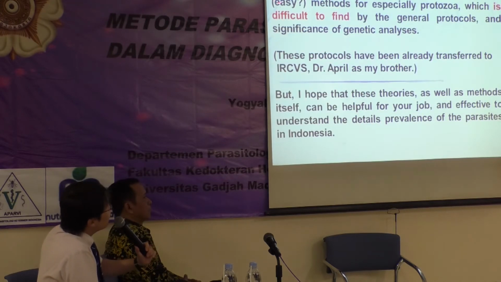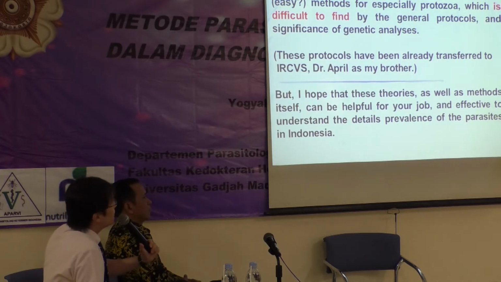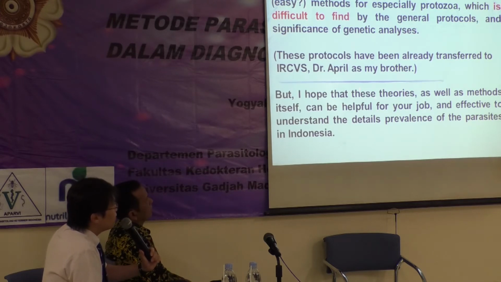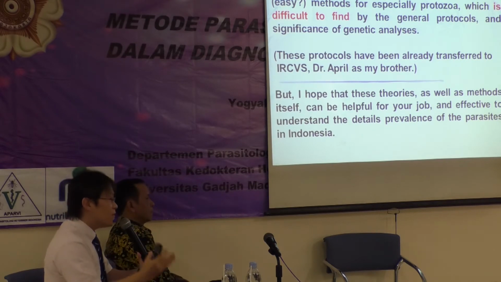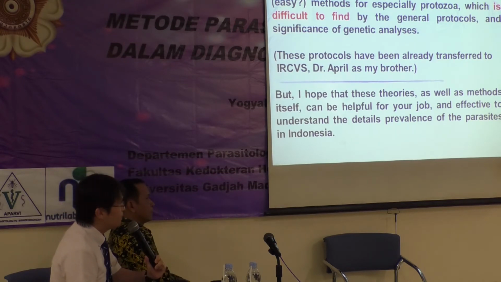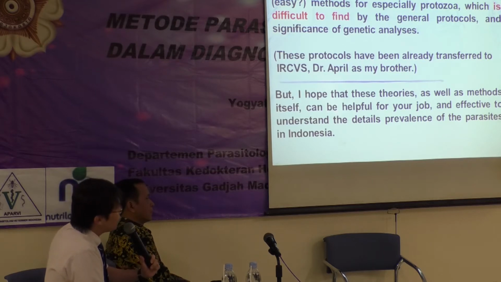The purpose of this talk is to introduce easy methods of detection or isolation, especially for protozoa, which are difficult to find by the general protocols, and the significance of genetic analysis. I hope you learn these theories as well as the methods themselves. I introduce only three species, but these theories can be adapted to other parasites. So they can be helpful for your job and effective for understanding the detailed prevalence of the parasites in Indonesia.